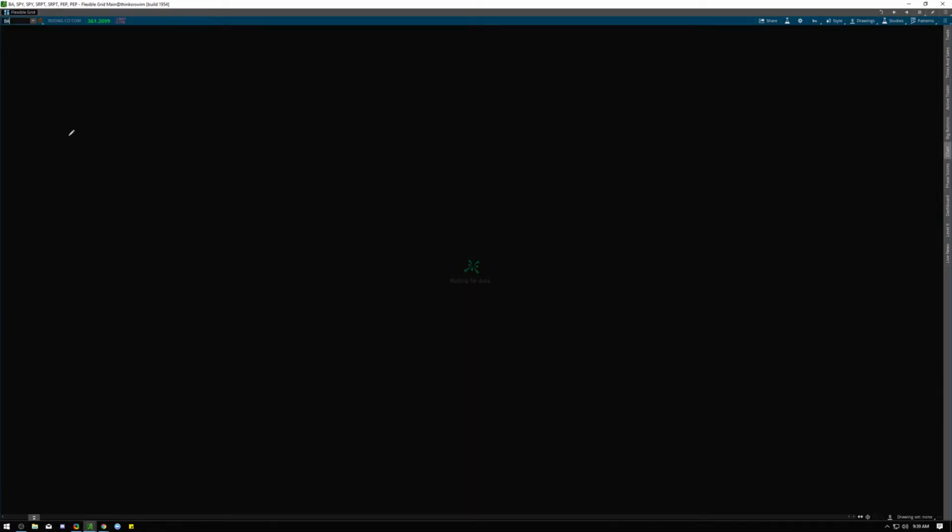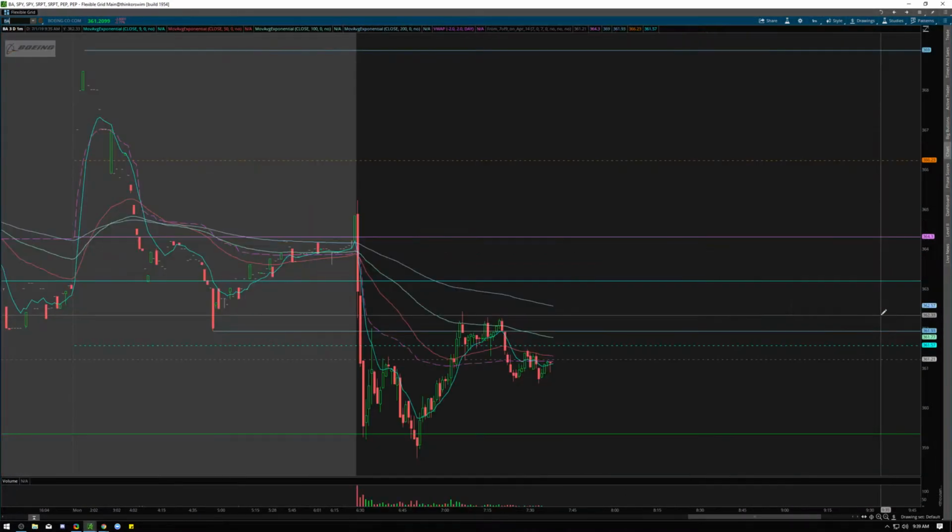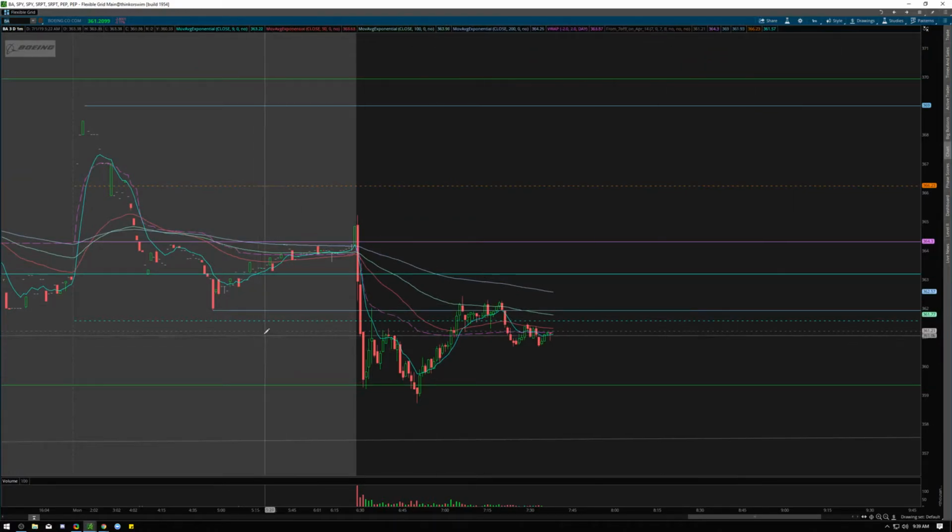So at first we got BA. This is a pretty easy call here. I had puts riding from last week on this one. So as it dumped out to the split, that was the target for the short, as you see from the list. So if 363 and some change holds as resistance, you look for a cover just under 360. That's where the split was, 359.30. So called that one pretty much to the T.